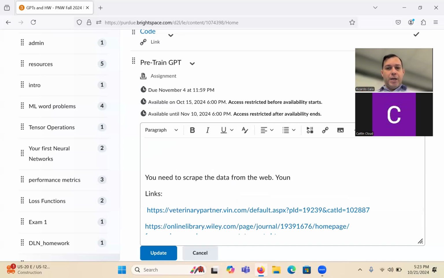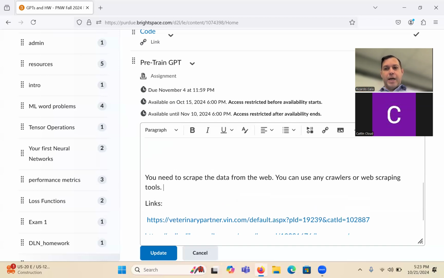And this is important. You can use any crawlers or web scraping tools. I leave this to you guys. I'm not at all asking you to write this code from scratch. There are plenty of very robust libraries out there that allow you to just download HTML documents and scrape the data, and you'll have to think about how you do it.